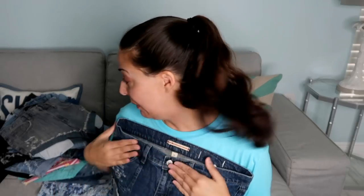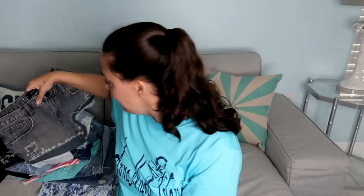I cut one pair starting from the inseam down, and I'm not sure why I did that. I just got the angle wrong. Like instead of going up, I cut down. Don't do that too much. Again, you might like the look of something different, but this is just to sell and go as fast as possible because this took a long time. I don't think I have any more tips.